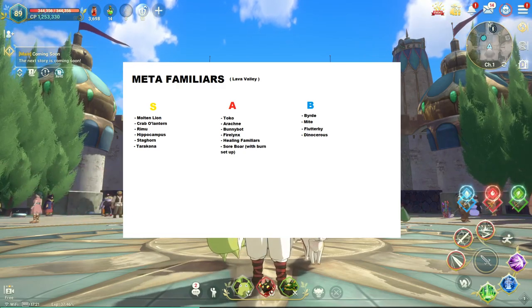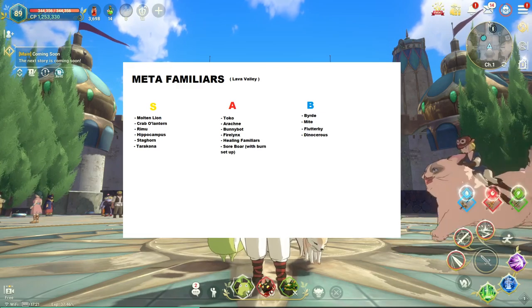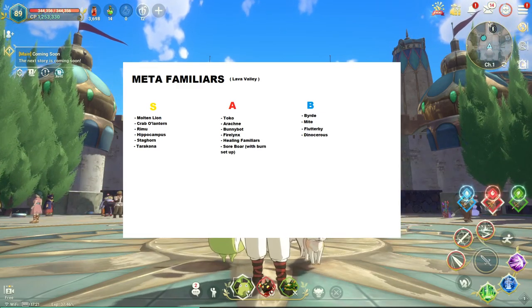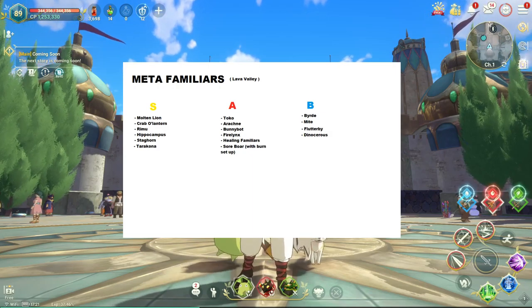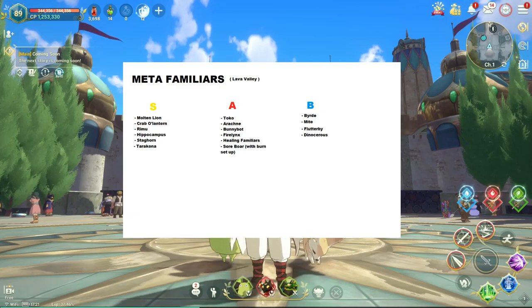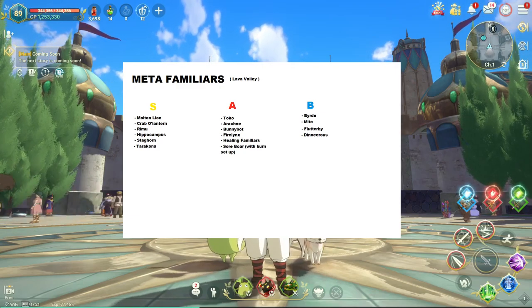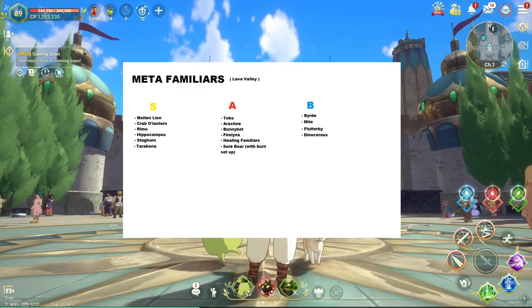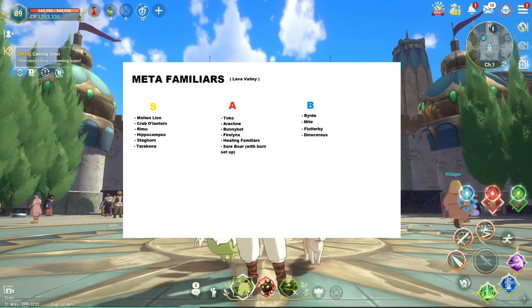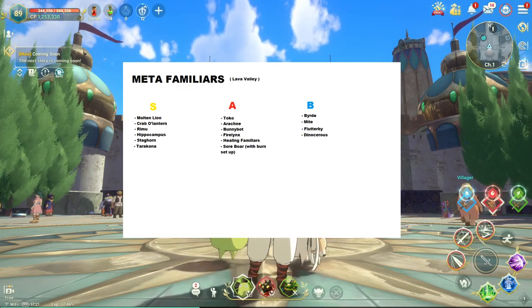Next on the list is Rimu. His ability is not that good right now. In global, it's buffed in Korea. Like, Korea's Rimu is stronger than ours, like their ability. But the passives on Rimu are awesome. I believe it's reduced damage taken from players and increased stun resist. Hippocampus, nice AoE damage, AoE silence, you know, pretty easy to hit.